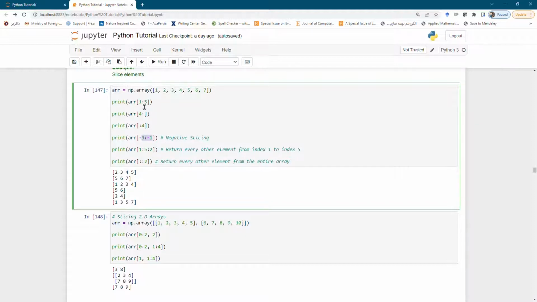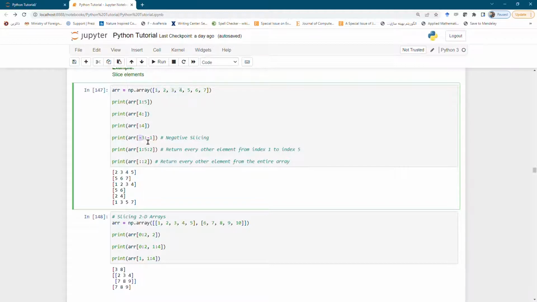Let's go back to check array 1 to 5. It slices 2, 3, 4, 5. See? 4 and the right side is empty. It just takes this side. When you put that side, it means it will take 1, 2, 3 and not include 4.